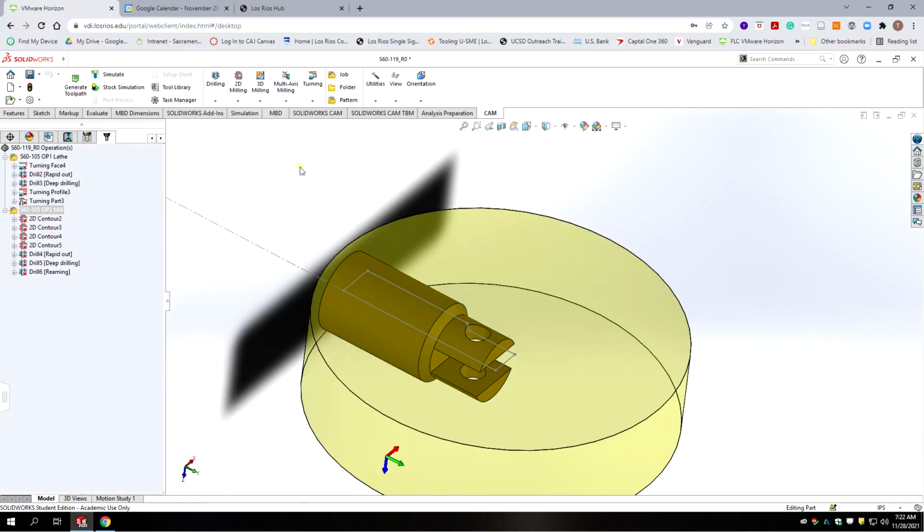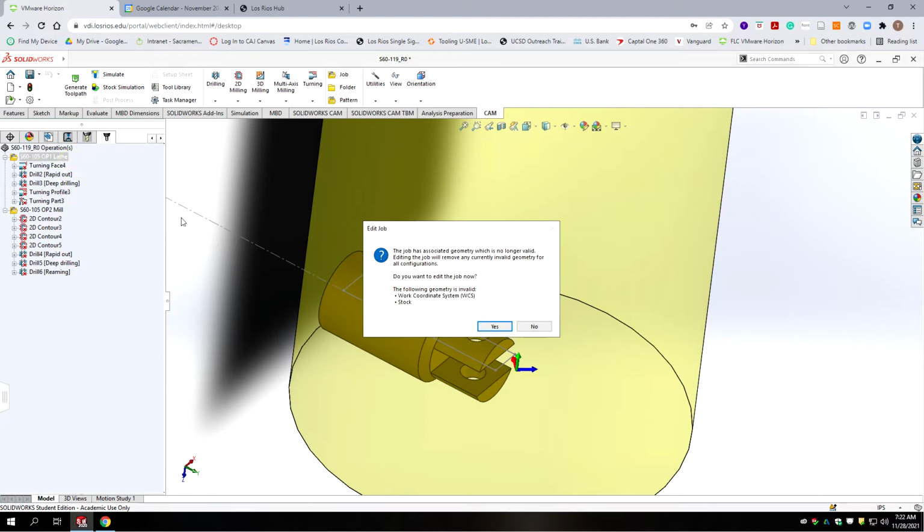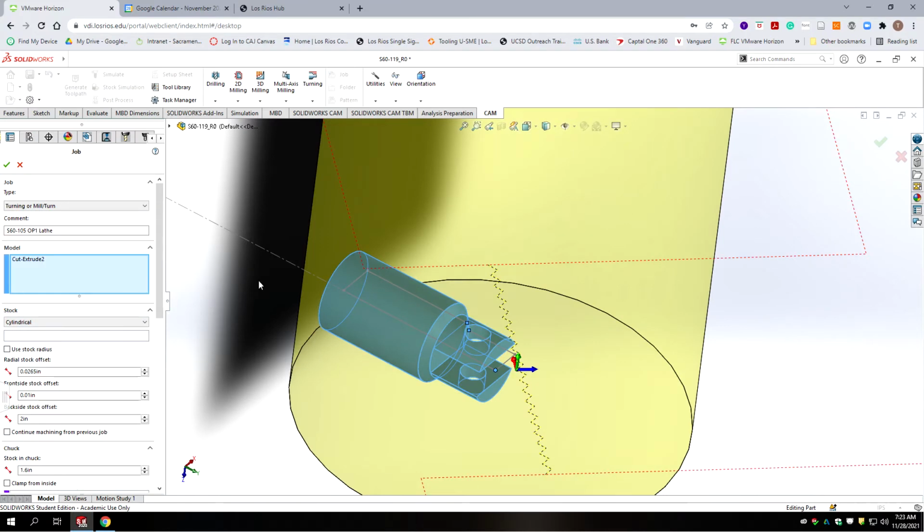Okay, so we go back to Cam. Okay, let's focus on the turning first. We're going to go Edit. And yes, we know the geometry is no longer valid. That's why there's all these X's. We're going to regenerate it. We know that, so we're just going to keep hitting yes there. Okay, so we're turning this part, and we need to first change the name, because it's not the 105 anymore. It's the 119.